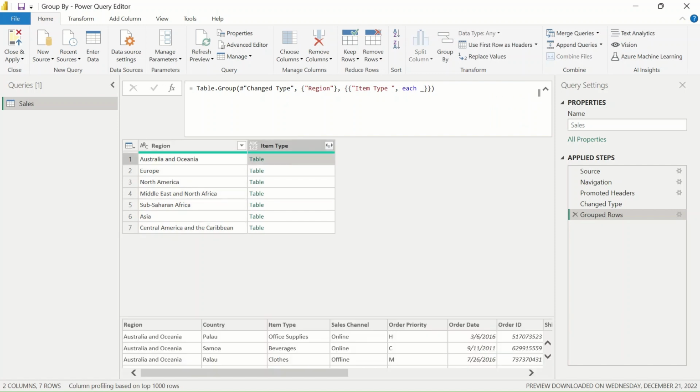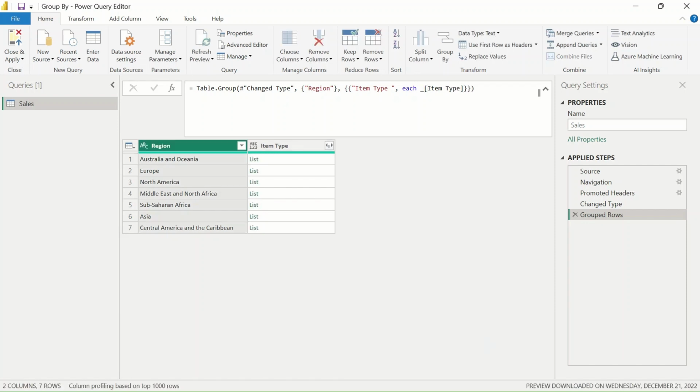The underscore indicates a table. So this table I want to turn into a list. For this list, I'll use the bracket. Here I will put the item type, the column name. Now it is converted into a list, with the total list of the item types mentioned here.